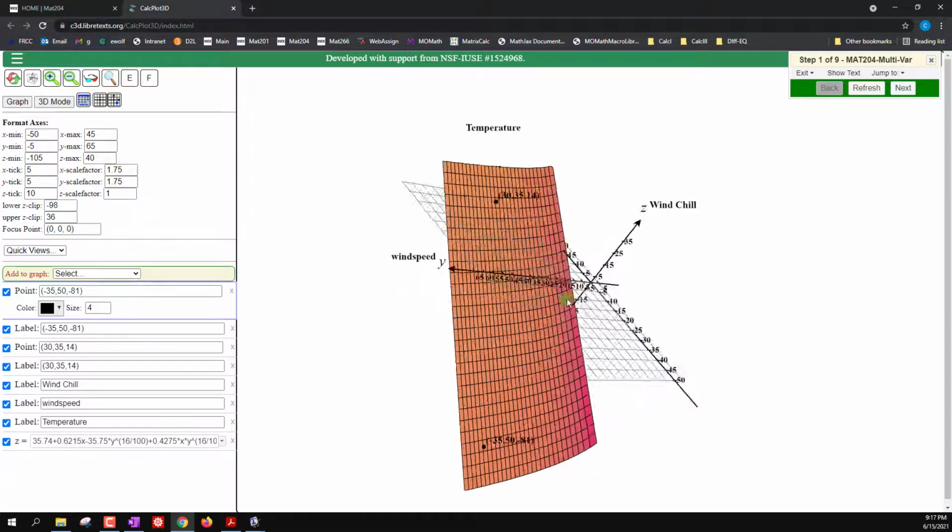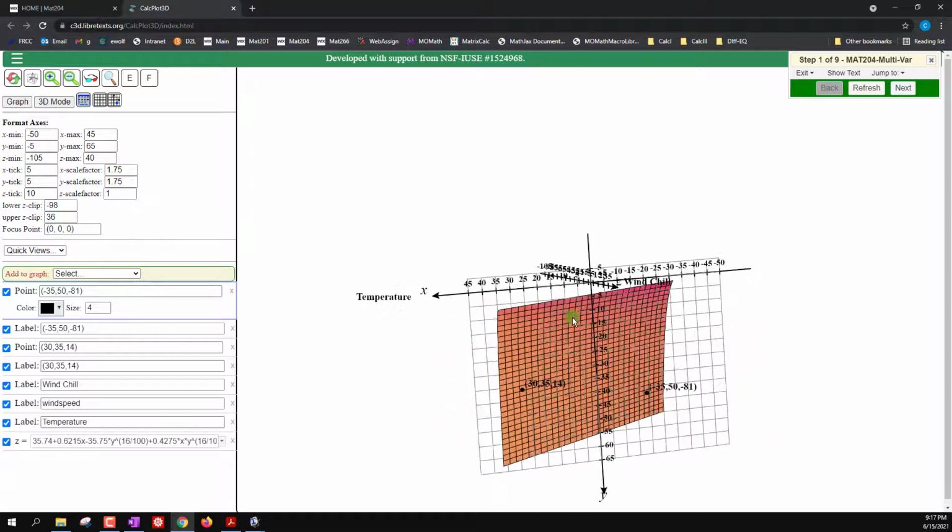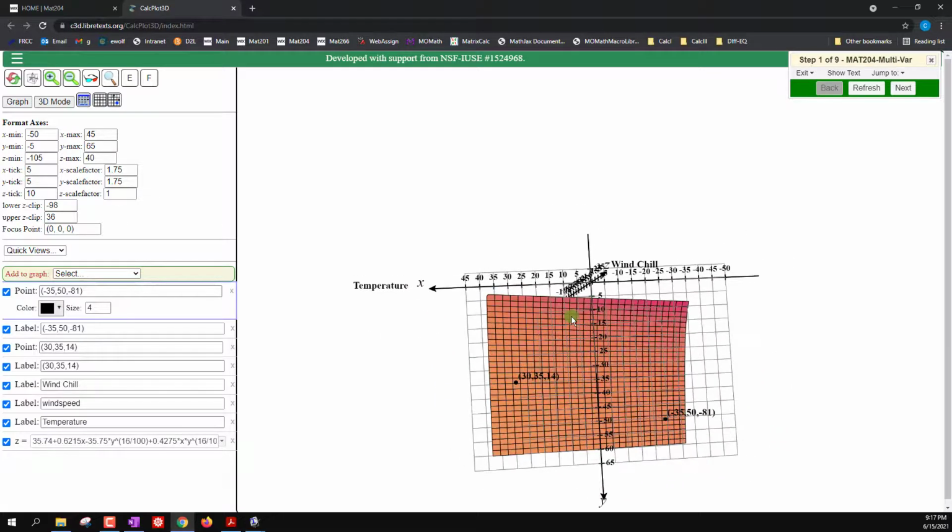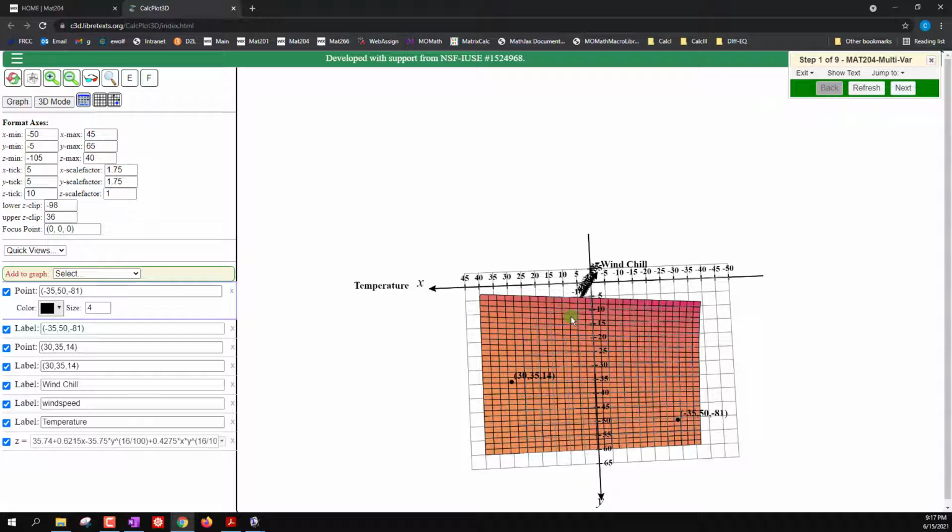Okay. So also we're asked to determine a particular coordinate. So I'm looking down on this so you can kind of see this like our table that we looked at before. So looking at the graph this way should kind of be reminiscent of that table. And in this problem that we're asked to look at, I am saying, okay, when the temperature is minus 35 and the wind velocity is 50, what is the corresponding wind chill?